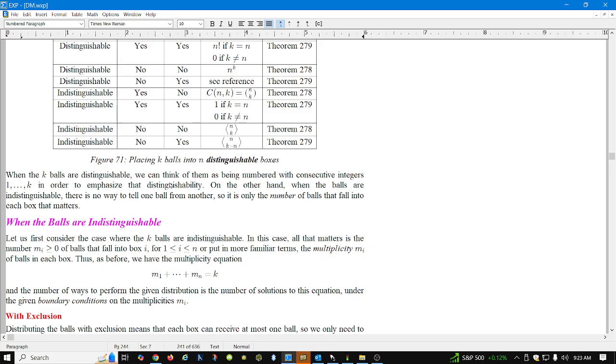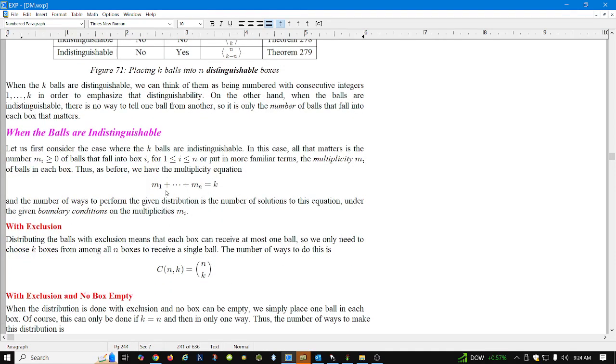When the balls are not distinguishable, then all that matters is the number of balls that fall into each box. In other words, the multiplicity of each box, where a ball chooses a box, two balls in the same box choose that box twice, the box has multiplicity 2, and so on. So let's take the case first where the balls are indistinguishable. We have k balls that are indistinguishable.